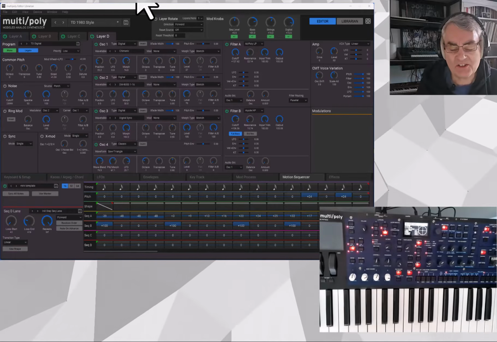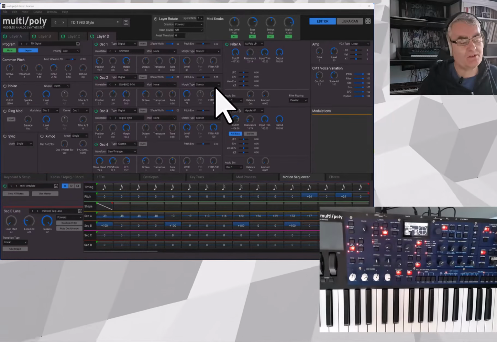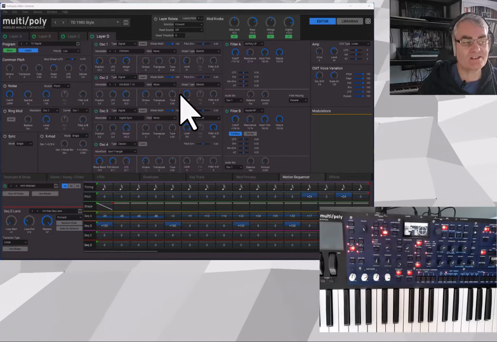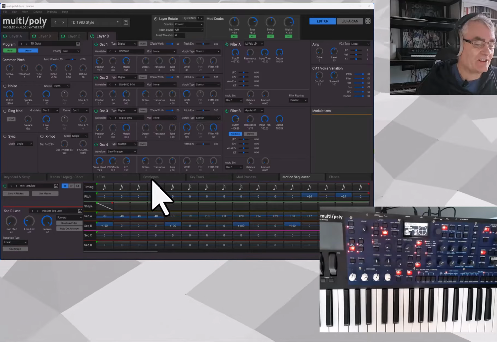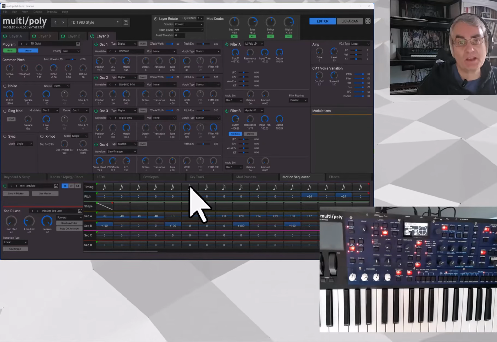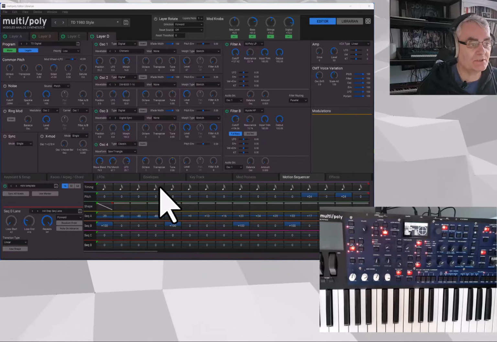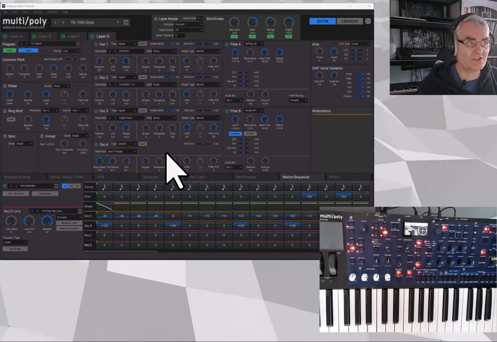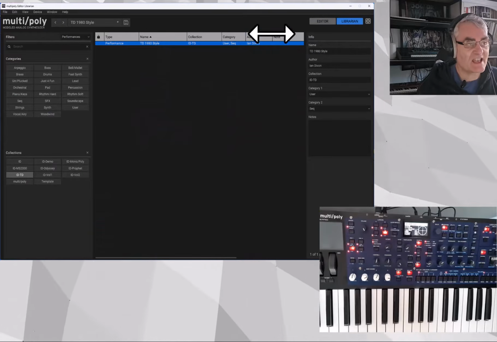In this video I want to look at the motion sequencer on the multi-poly. I've done a similar video for the mob wave. They're very similar, but I wanted to focus on the multi-poly on this. It looks quite complex and it can seem a bit intimidating to get started with, but it's actually quite simple at its basic level. So what you heard there was a more advanced one using 4 layers, but I'm going to start right at the beginning and do a nice simple one.